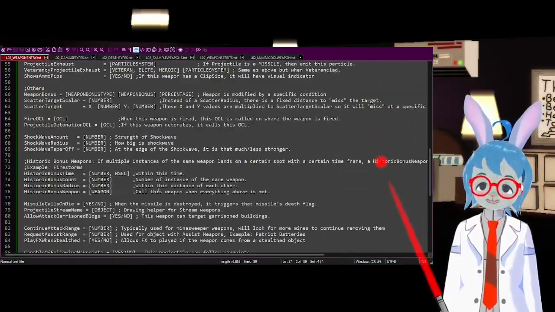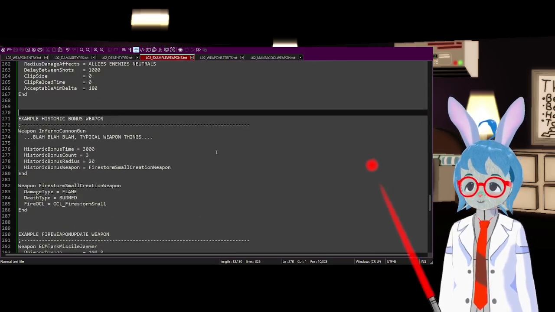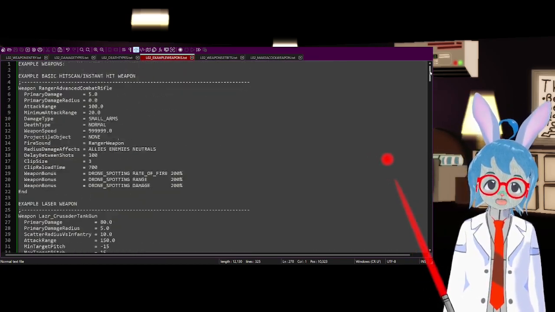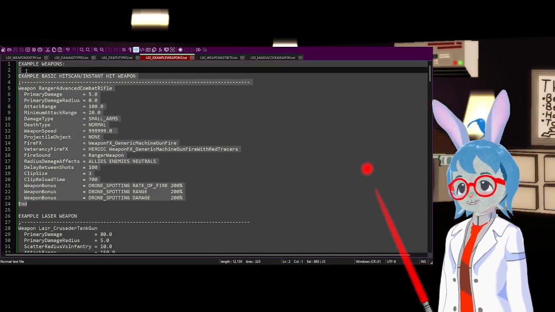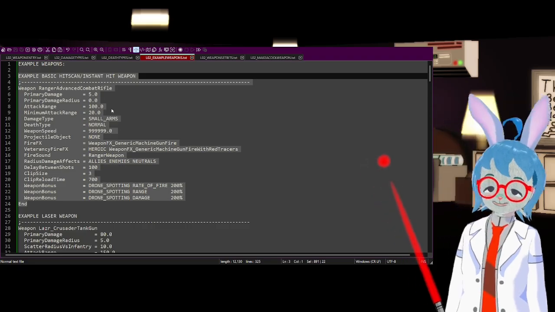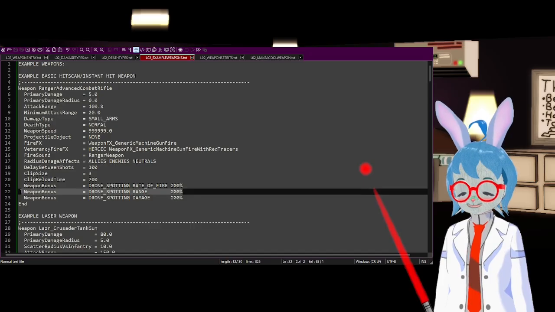I'm gonna show you examples from the game itself. They don't have to have all of the things. This is the basic hitscan instant-hit weapon. This is the Ranger, and you can see the drone spotting here.